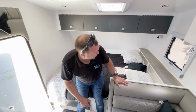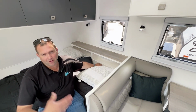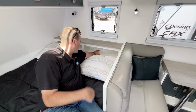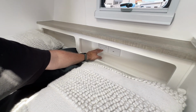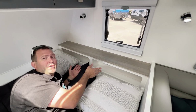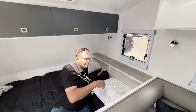You've got a nice storage area here. You've got plenty of room to be able to have the books or your storage of your mobile phones overnight. You've also got a little USB charger here, and we've got two 240 volt power points. We've got the same behind that as well, so both people in the bed have actually got spots to be able to charge phones or have something plugged in.